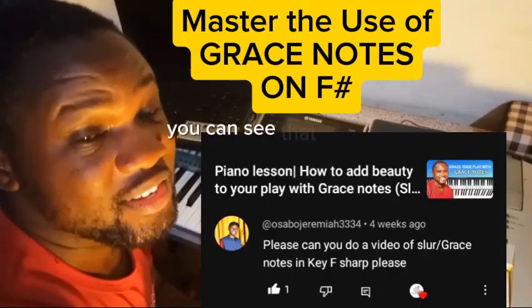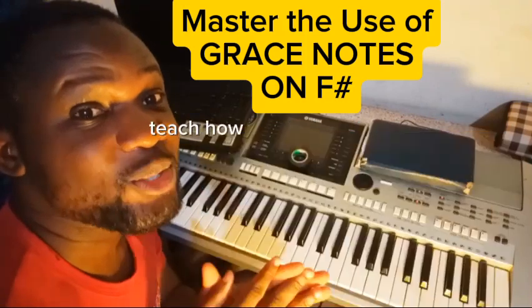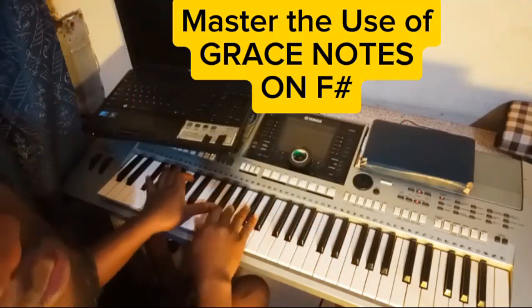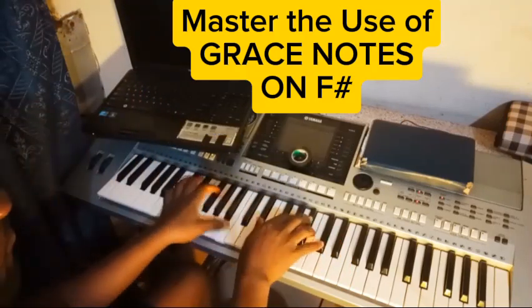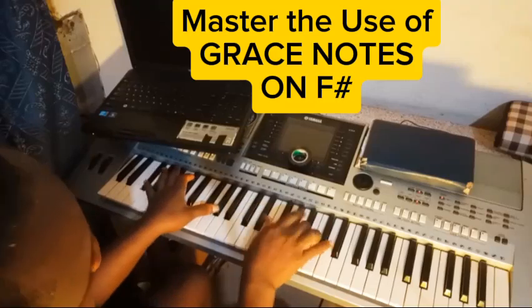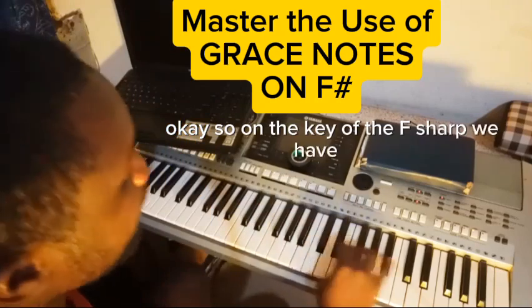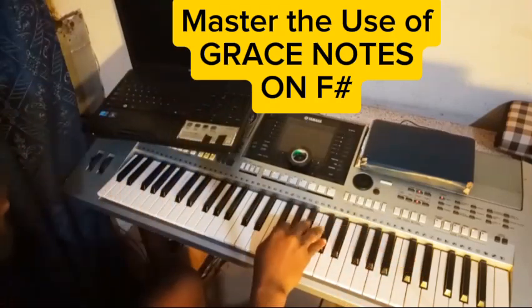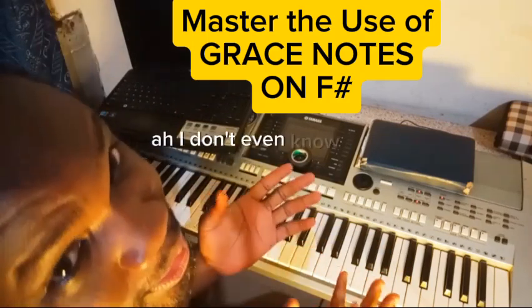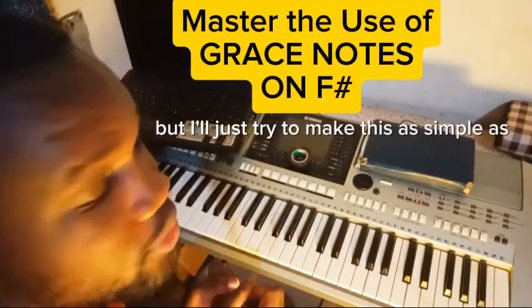Okay, so someone made a request. You can see that on the screen, that I should teach how to make use of grace notes on the key of F sharp. Okay, so on the key of F sharp, we have this. I don't even know where to start from, but I'll just try to make this as simple as possible.